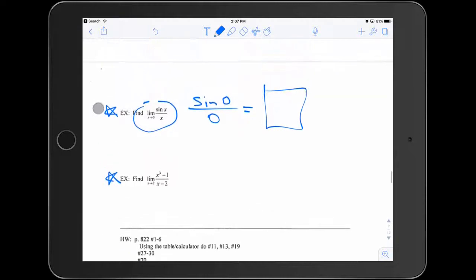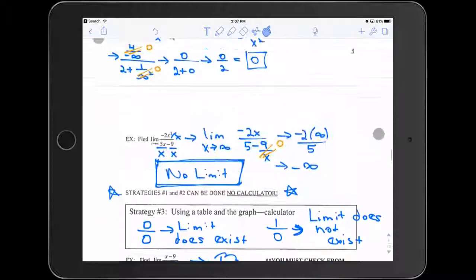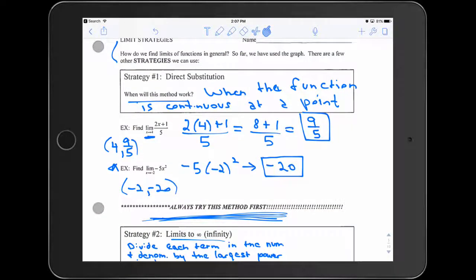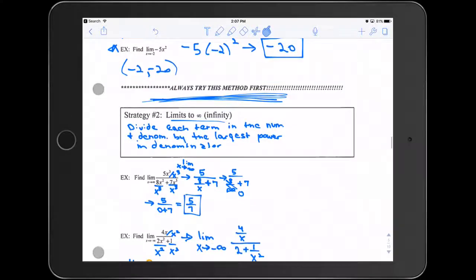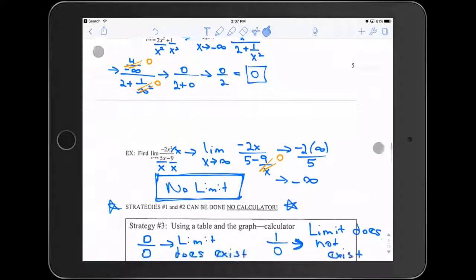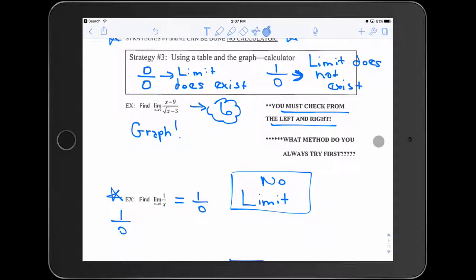So those are the three big key strategies that I wanted to share with you. It gets a little bit more complicated in the sense of the strategies, but not too difficult otherwise. So again, the direct substitution is the first thing you want to do, always, to check to see your pattern. From there, if you have an infinity one, obviously this strategy 2 is really something we've done in the past, which is powerful.